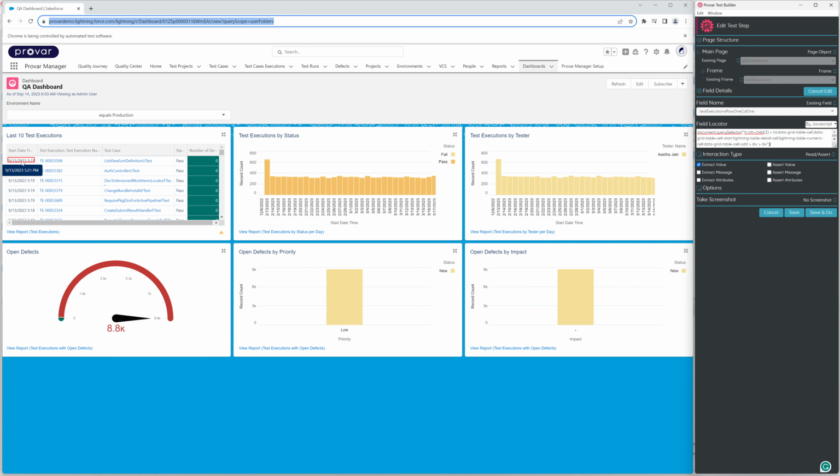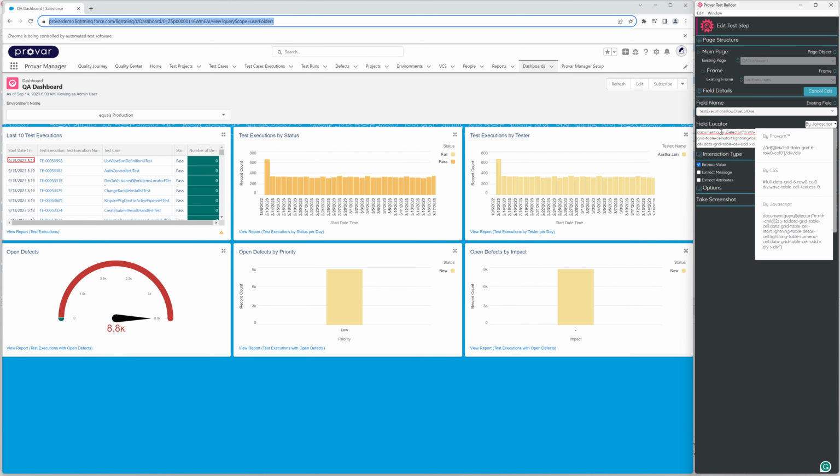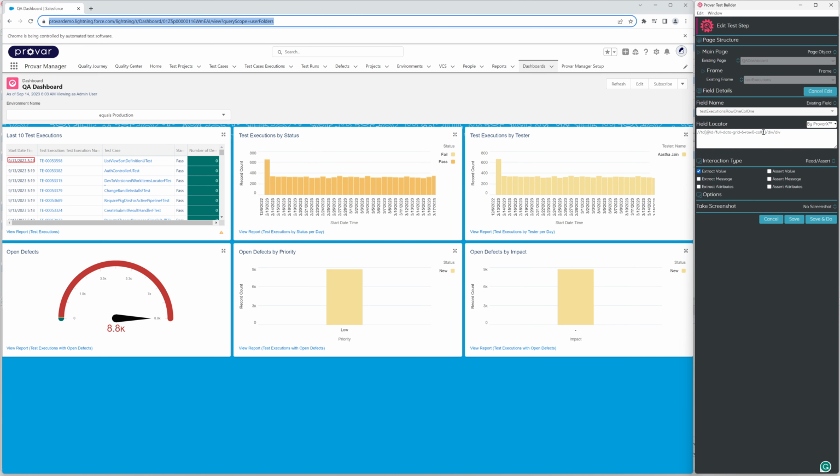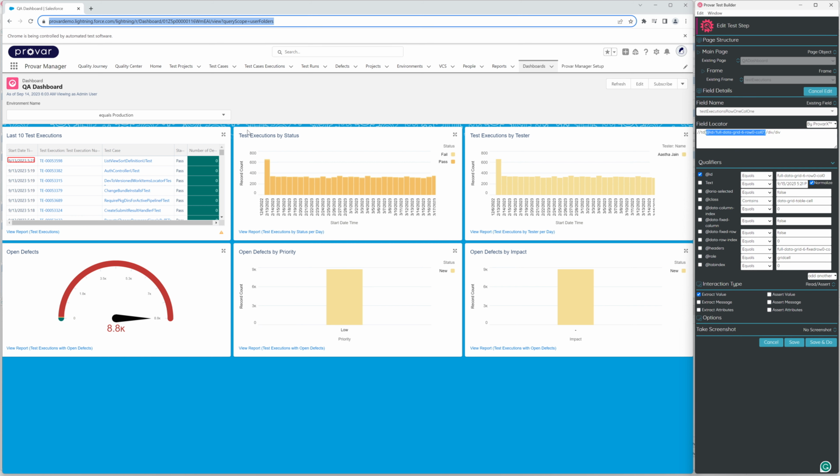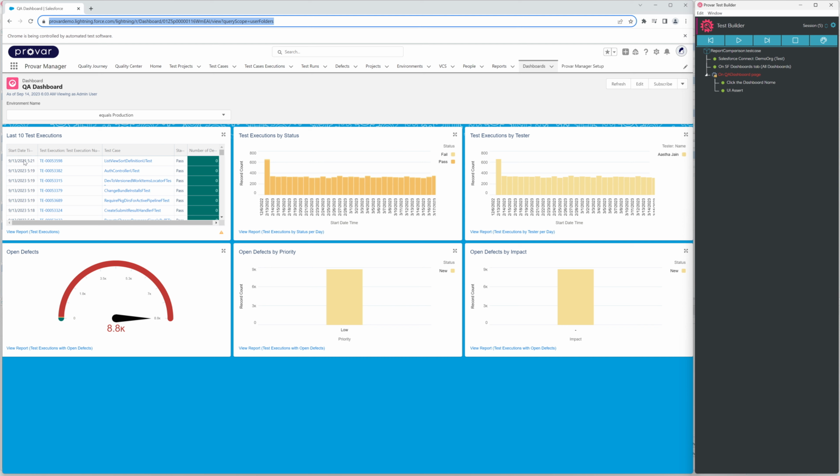All reports, since there's no metadata for the underlying data that you're dealing with in the report, are going to be handled via page objects. I suggest using either the JS locator or the CSS locator for those particular elements you're trying to interact with, because if you use the XPath, typically the default XPath will specify a specific grid in the dashboard, which would be, in other words, if I move this report to another cell inside of this dashboard, this locator will no longer be working. Okay, so I've extracted this value.